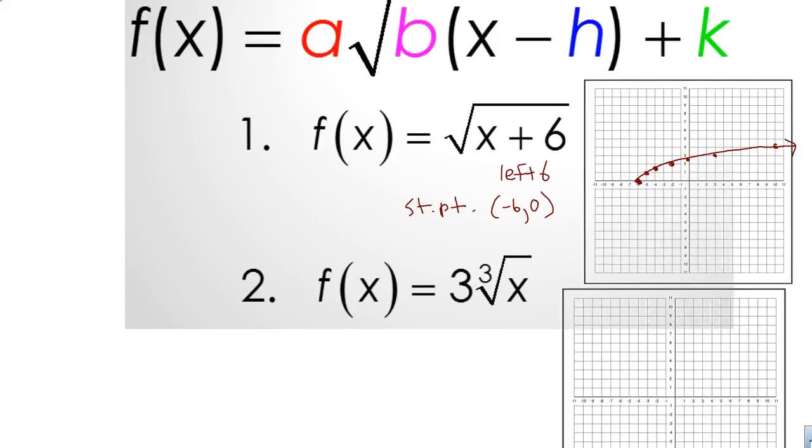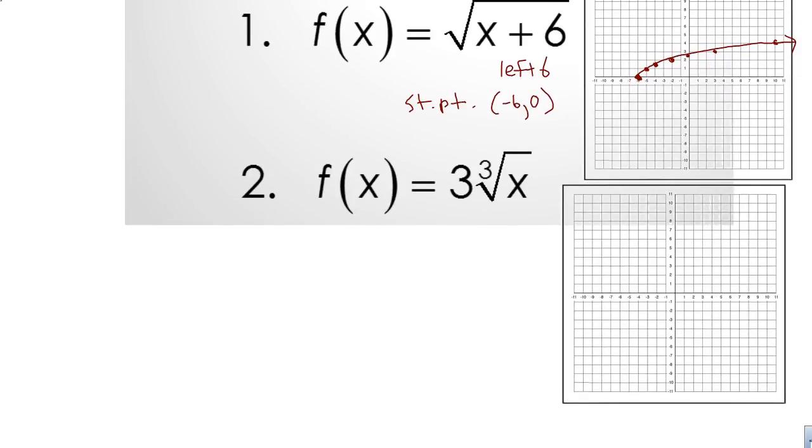All right, we'll scroll down and look at our other example here. This is a cube root function. Now this is the freestyle swim one. Remember, it's going to have a left and a right part. And our transformation here is that we have outside a vertical stretch of 3, which means that things are going to be a little bit higher and a little bit lower than they normally are on the parent function.